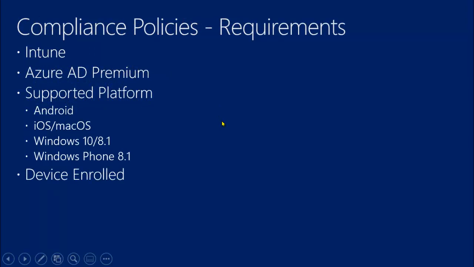Compliance policies. What are the requirements of setting up compliance policies? Well, you need Intune. It goes without saying that's where the compliance policies are defined. If you're going to be using conditional access, you need Azure AD Premium, and then you need, obviously, one of the supported platforms at least that you might want to configure this on. So Android, iOS, macOS, Windows 10, 8.1, Windows Phone 8.1, all of those we can work with for compliance policy, right? And then the device has to be enrolled.